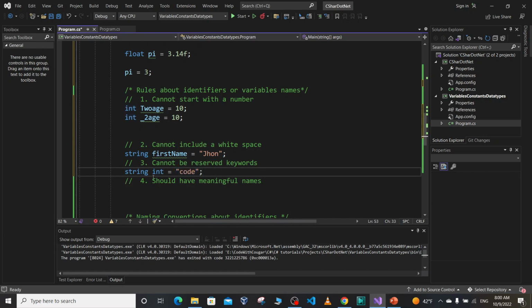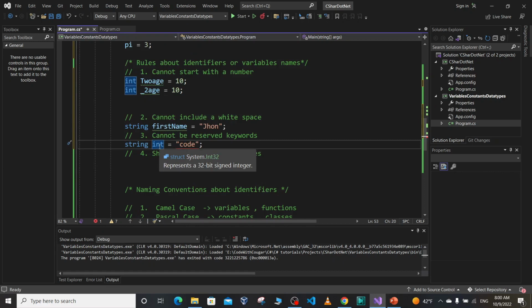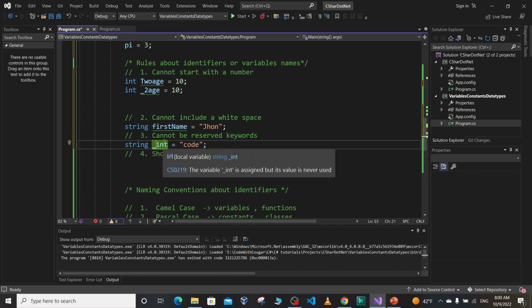This is not a valid identifier name because int is already reserved by C#. If our identifier name conflicts with reserved keywords, we can provide an underscore in front of it and the error will be gone, or we can provide something else to make it distinct from the reserved keyword.